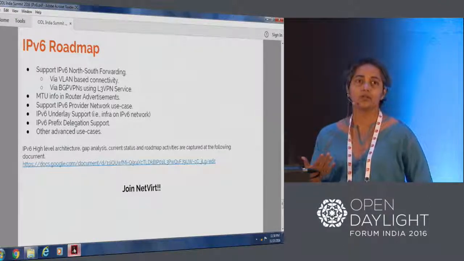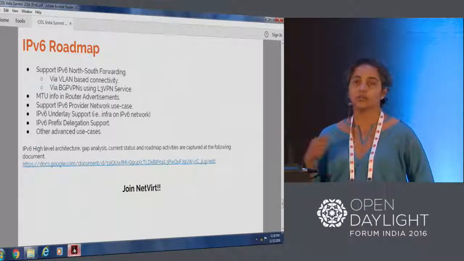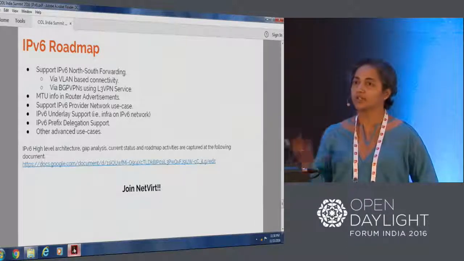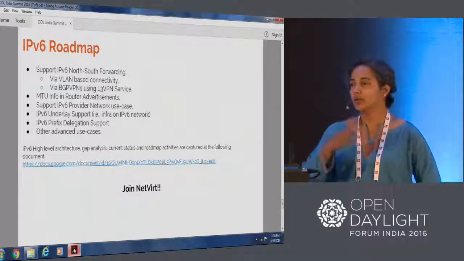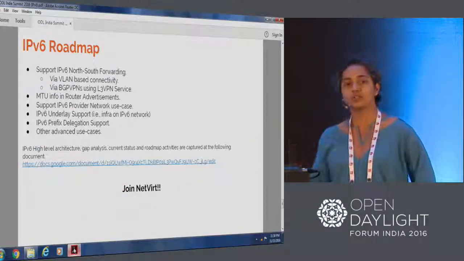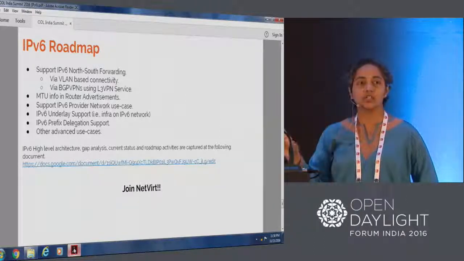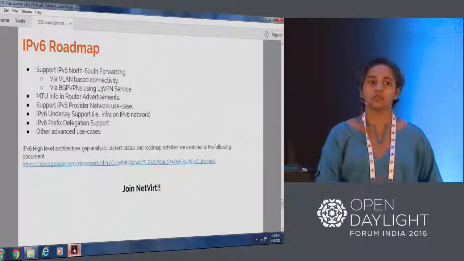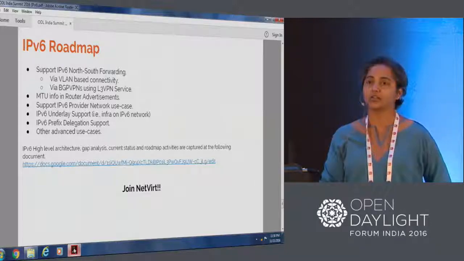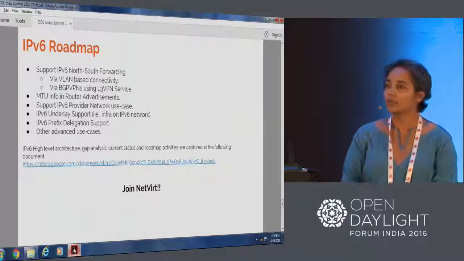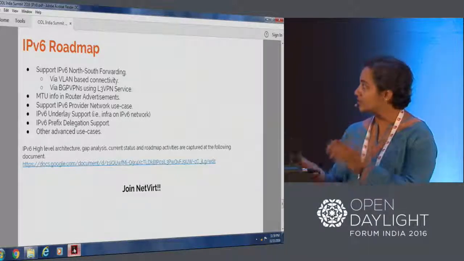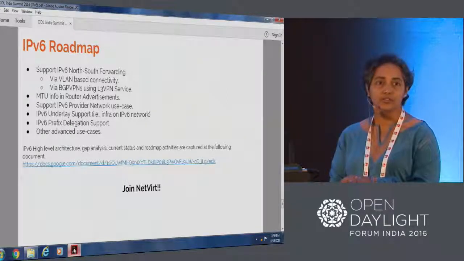So if you're interested in working on OpenDaylight, this is an excellent project to get exposure to open source, get help, and work with a very good community. We work on an end-to-end solution type of model. All the features work with OpenStack, networking plugins, and different switches. So we look at the whole spectrum. It's a very good community to work in if this is where you want to start getting engaged. So do consider it and join the project if you're interested.